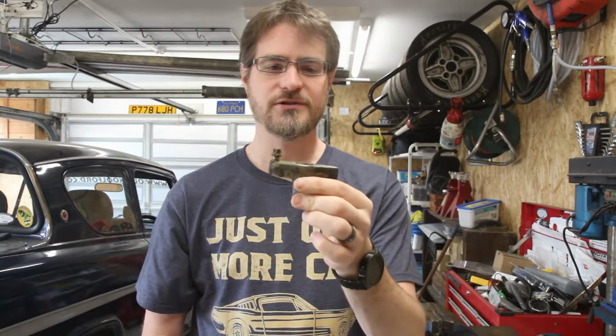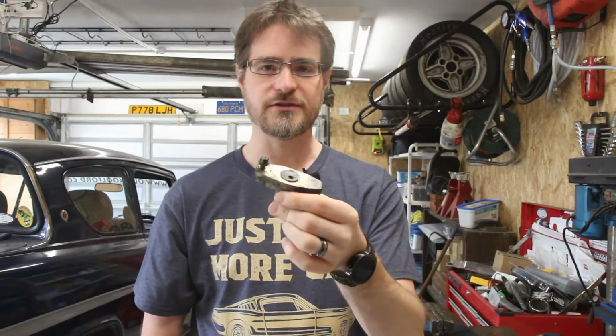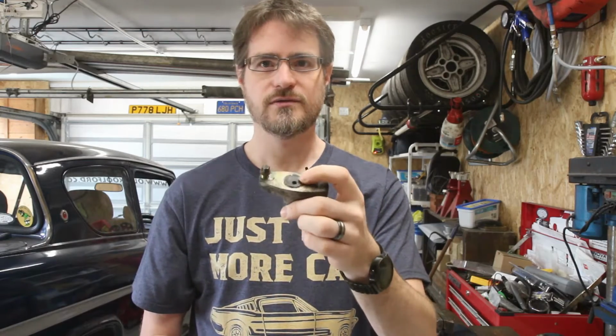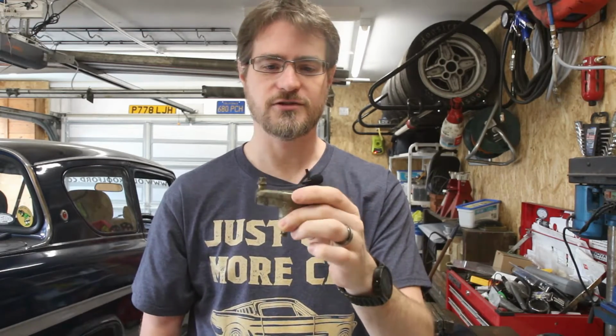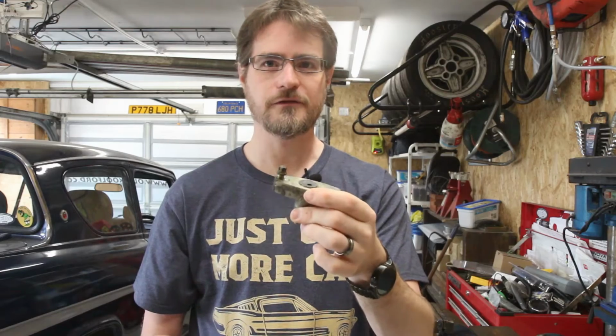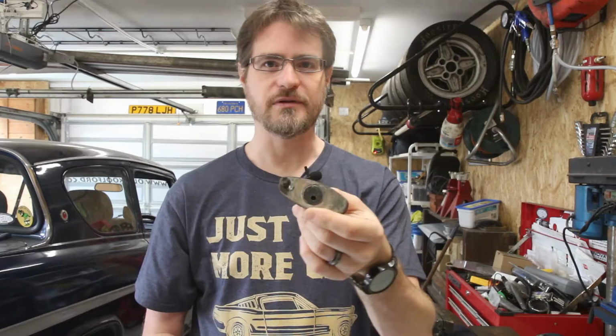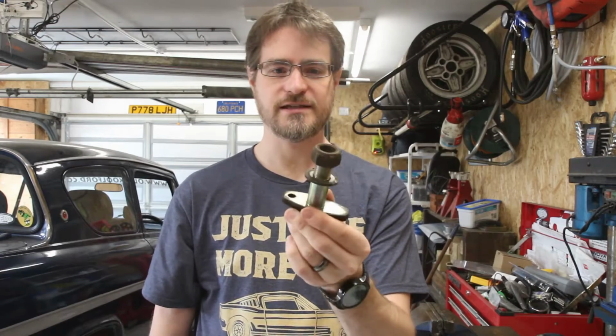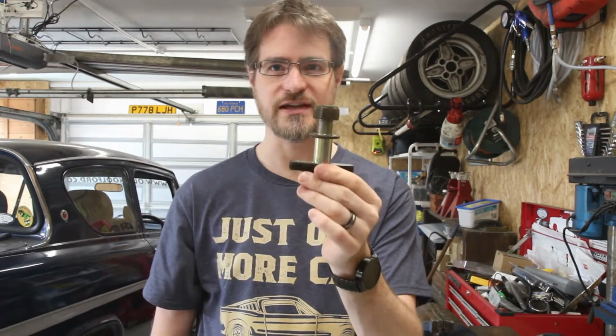So I think what's happened is the stresses of the handbrake over time has caused this to try to flex. The small 6mm bolt that we put in to hold it wasn't beefy enough and it managed to work its way loose, and that's probably been flexing around and what's been causing the poor handbrake. So I need to try to fit this and make as few modifications to this as possible.